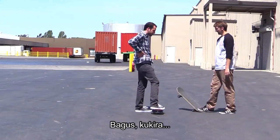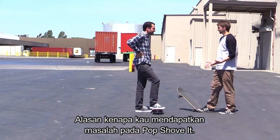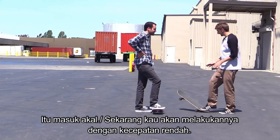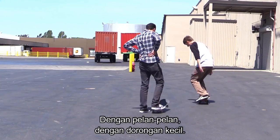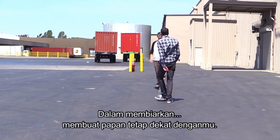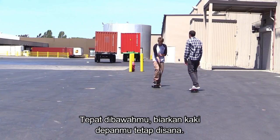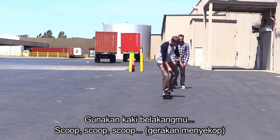Yeah. Good. Now I think the reason you're having trouble with pop shove-its before is because you didn't spend enough time on this step right here. That makes sense. So now you're gonna do it with a little bit of speed, just a little bit. Give it a little push. Same exact thing. You wanna concentrate on getting the board to stay really close to you, right underneath you. Leave your front foot on the whole time. Just use that back foot.